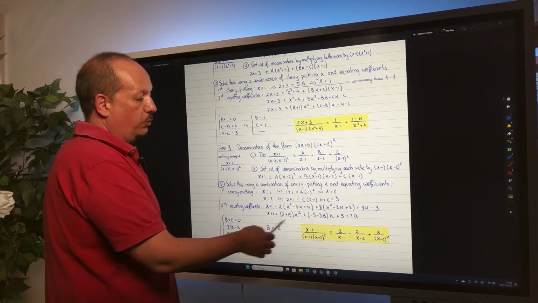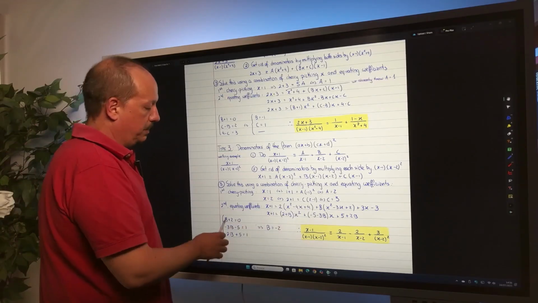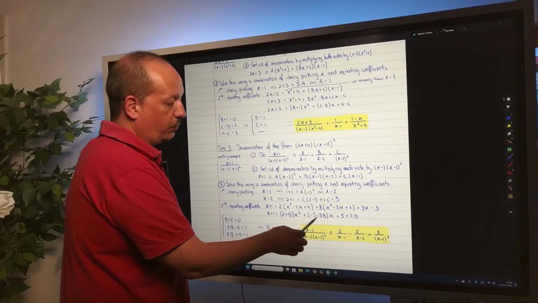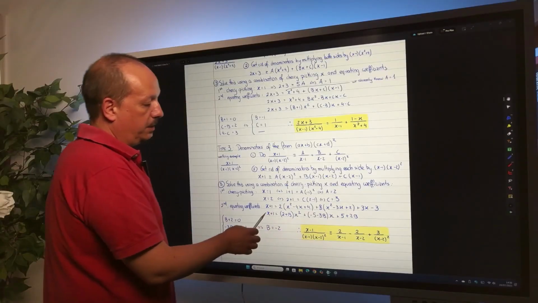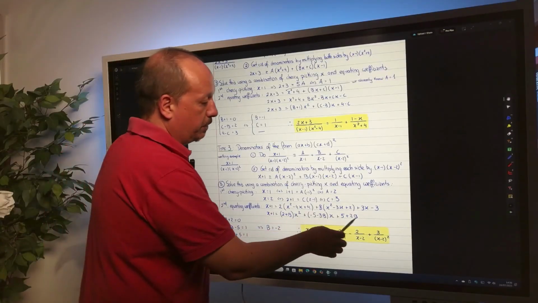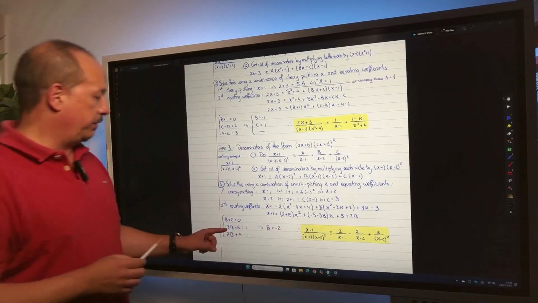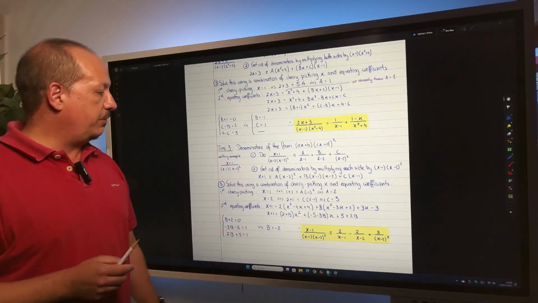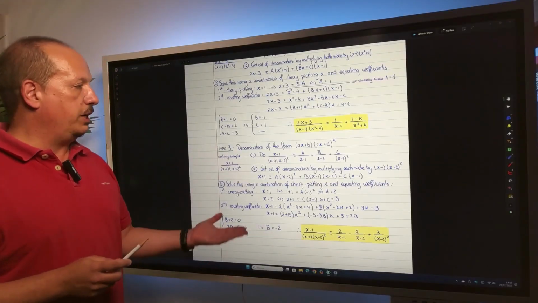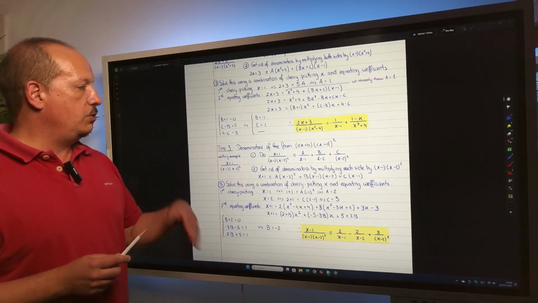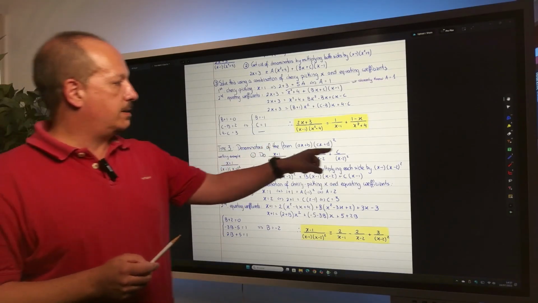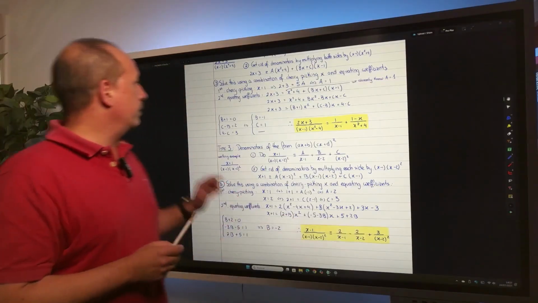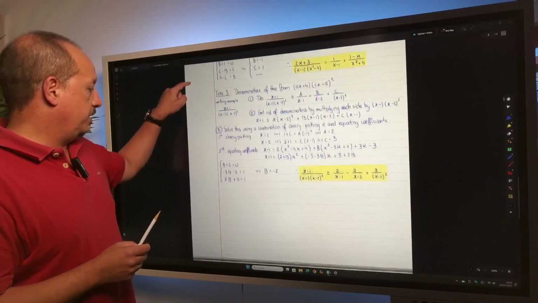Is there any term with x squared? No, so 2 plus b equals 0. Is there any term with x? Yes, so minus 5 minus 3b equals 1. And 5 plus 2b equals 1. You have 3 equations to get one unknown, just pick one, and you get the value of b is minus 2. So a equals 2, b equals minus 2, c equals 3, substitute them over there, and you have the partial fractions for the type 3 denominators.